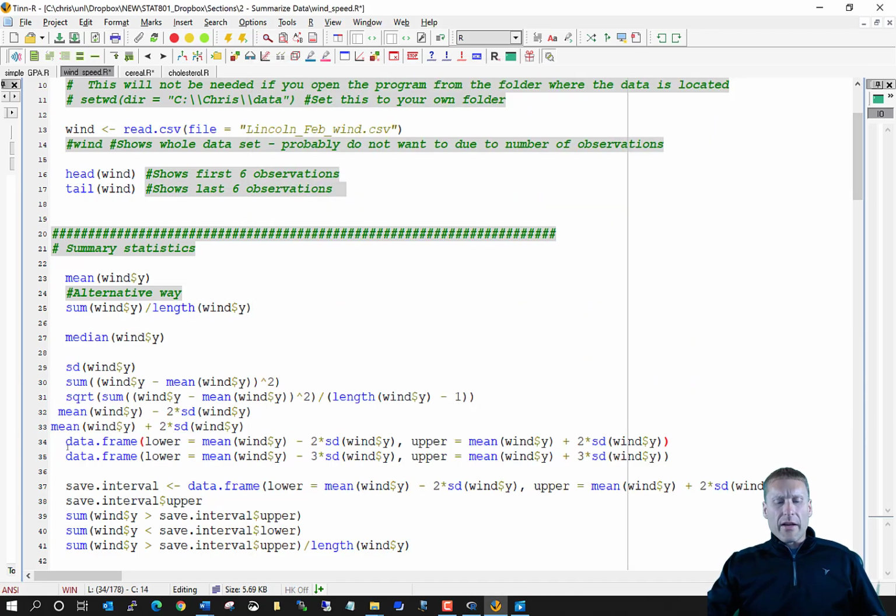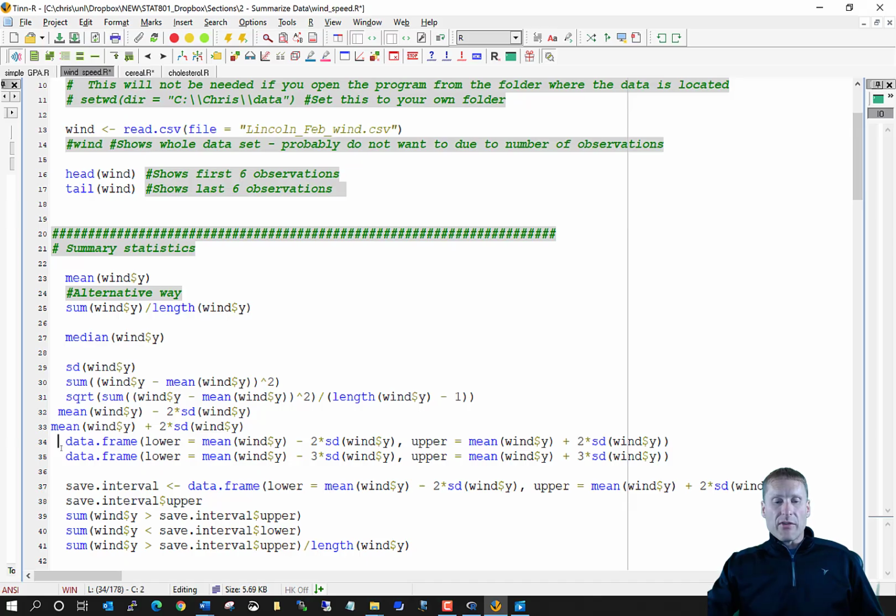Now, another way that I could have put the resulting calculations is to put them in a data frame. And to create a data frame, you can use the data.frame function directly. So if I say data.frame, where the first variable is going to be the lower limit, notice I'm going to have that calculation that has the minus in it. My second column in my data frame is going to be the upper limit. So notice I put a plus there. And again, I'm working with 2 standard deviations.